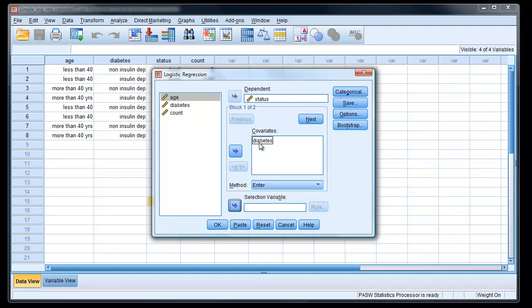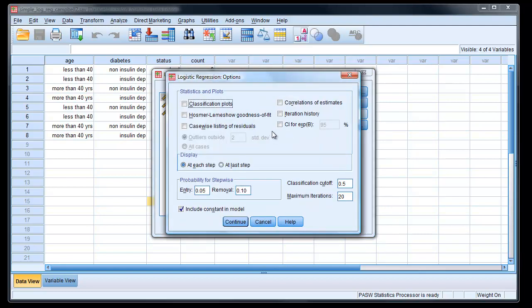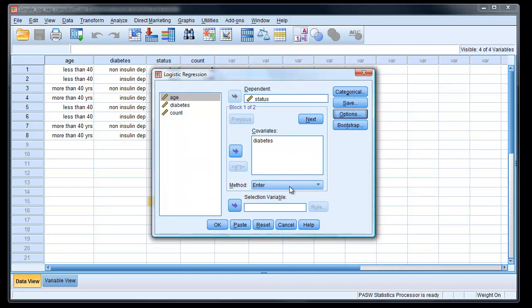Remember, we want to have age as well. If you look at Campbell's example, he actually has the analysis done first with one covariate and then with two. So it's added a second stage here. We click on Next and then add in age the second time. That's block two. Block two we've added age, block one we've got diabetes. We can go to Options, we can ask for a confidence interval. Continue and press OK.